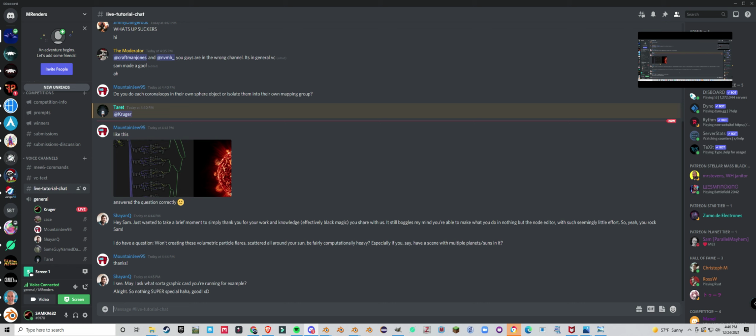With emission, you don't actually need any high volume steps, because you don't have to do anything with absorption, which is the main reason why you need small sample steps. It'll just take more samples the larger sample steps you have. So you can optimize your performance that way. And once you get pretty good at knowing how to work around volumetrics, you can definitely find good ways to optimize this and tune it to your scenes.